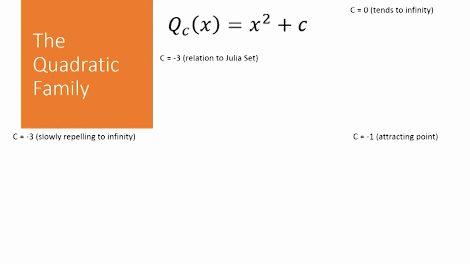So if I set c to be between 0 and... sorry, less than... for the first graph, we see that we have an x squared centered at c equals 0, and we see a y equals x line pass through. Where the x squared and the y equals x intersect is what we call fixed points.